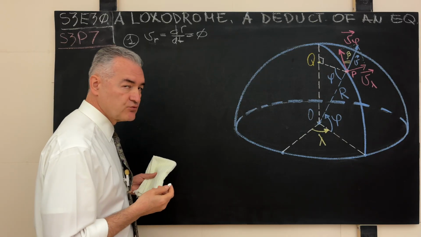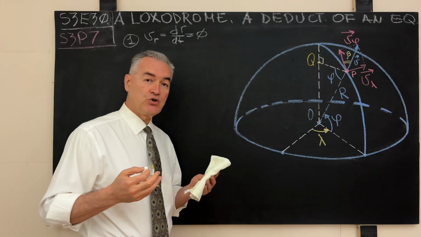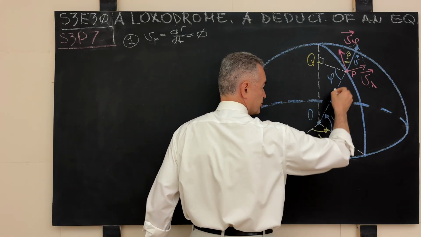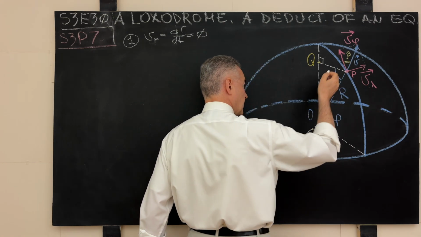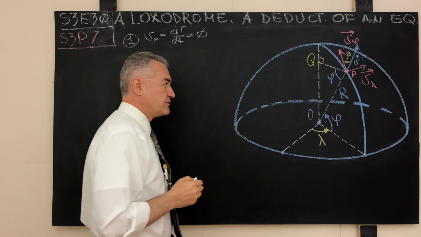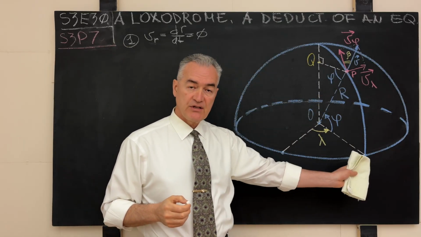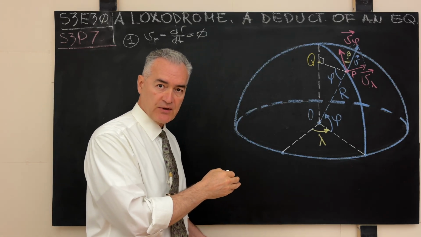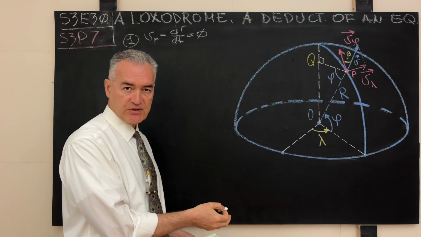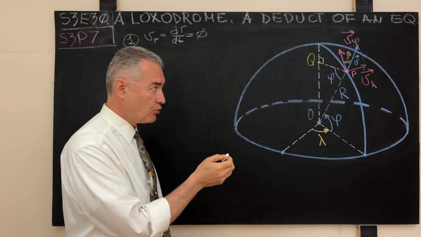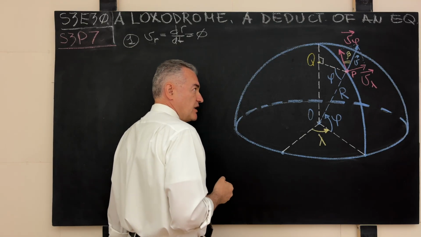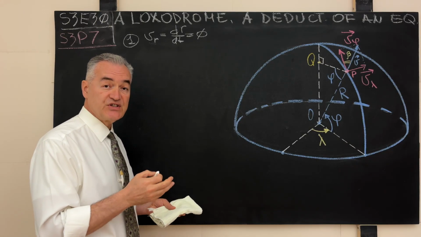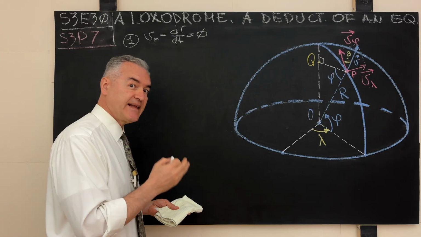Observation number two comes down to the mechanics of how we measure the angles between two curves. Evidently, we think that the shape of the trajectory of the point P will be some spatial curve, and we already know what a meridian is. A meridian is 1/2 of a great circle that originates at one pole of the sphere and terminates at the other pole. It's the antipodal point. And how do we measure the angle between such two curves? Well, by definition, the angle between two curves is the smallest angle between the corresponding tangents.